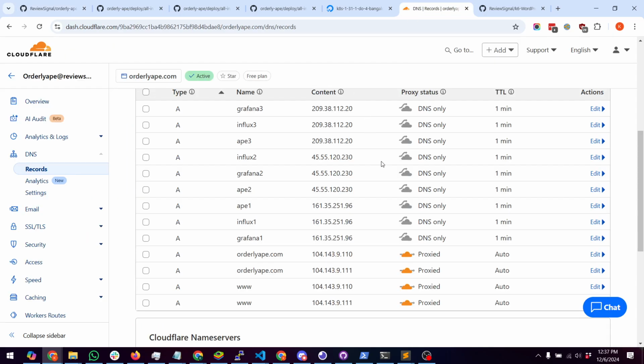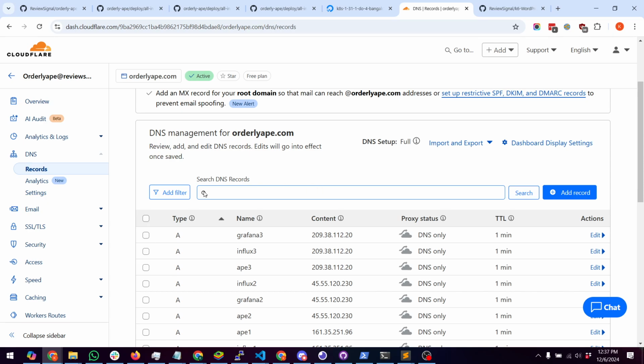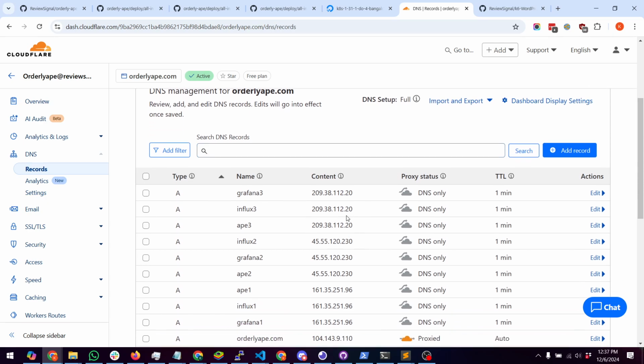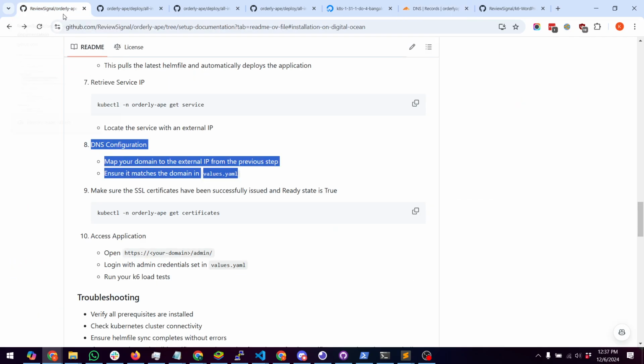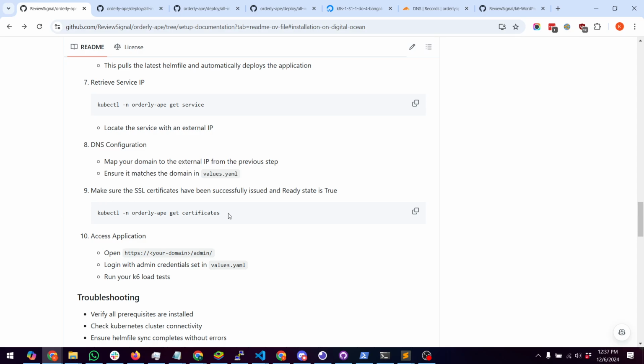So I have Cloudflare open here. I use Cloudflare right now to manage this DNS, and we're going to do A records. And I have a short time to live, 1 minute, so that this is not the first, second, or even third cluster that I have stood up and burned down trying to get this working. So it's been fun. All right. And then we would have to make sure that we get the certificates, and then our application will be ready.